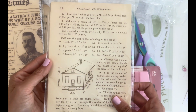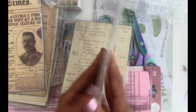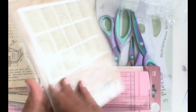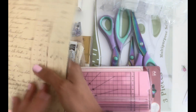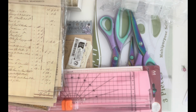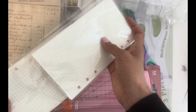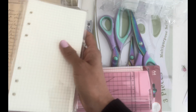This is just kind of like little book pages, you know, I guess more technical older book pages. And this one was also another favorite of mine. So you have all like almost like a checklist type thing. So definitely going to enjoy that. These were just mini graph papers, and I don't want to waste a large graph paper, but these come in 2 packs, and this is just going to be fun to add to some of those journals and things that we do.